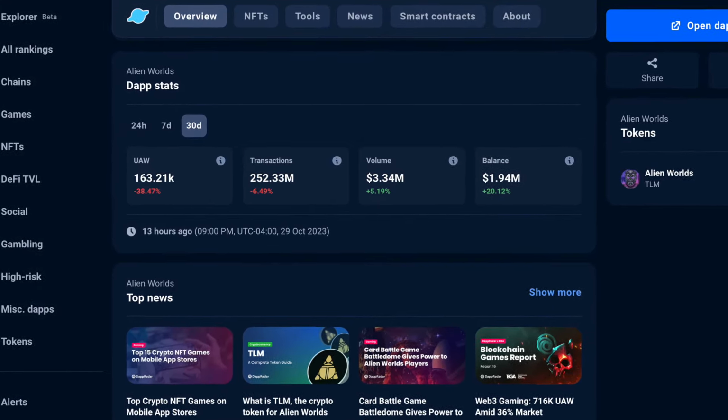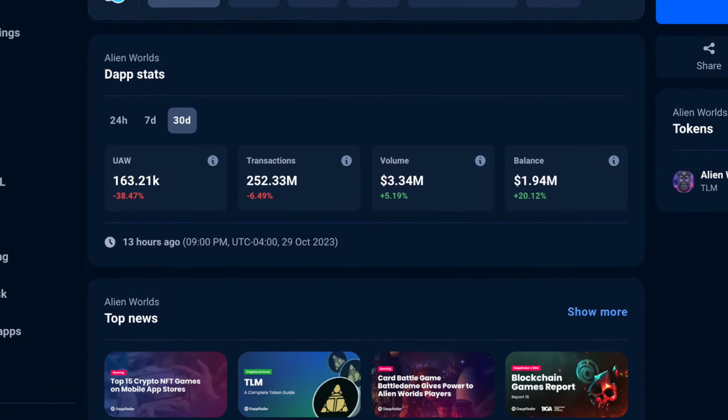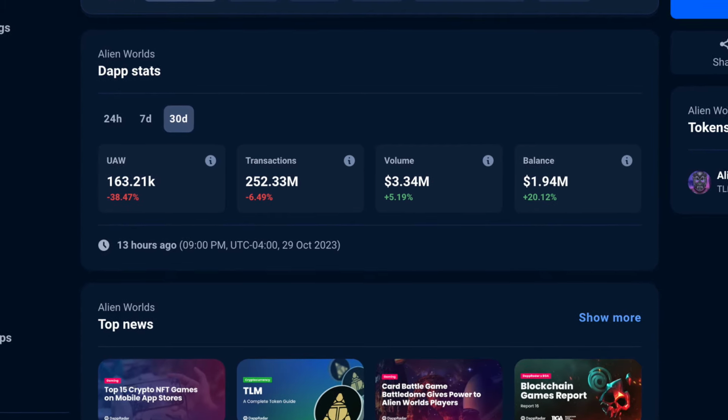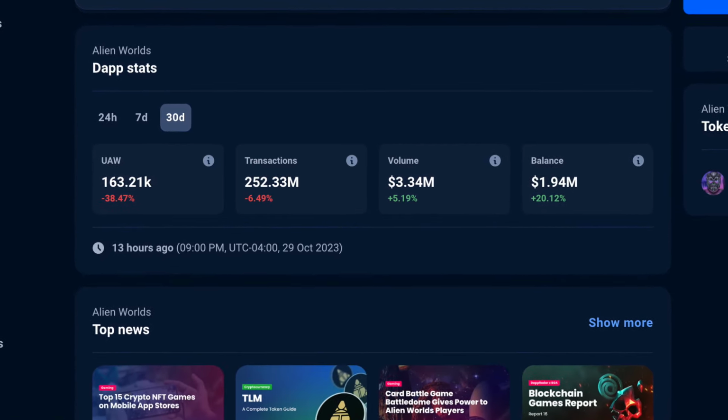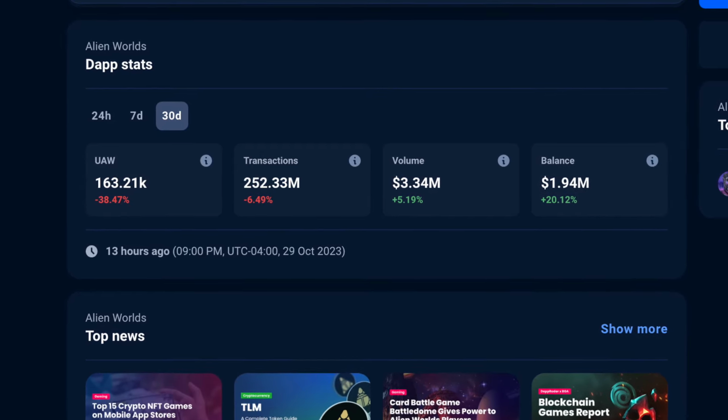So to put that into perspective, Axie Infinity was doing 1.2 million transactions, and Alien Worlds is doing 252 million transactions. So 100 times more transactions than Axie Infinity, the most well-known play-to-earn game out there. Incredible amount of transactions taking place on chain here. And 3.3 million is huge in terms of the US dollar equivalent. Their token is called TLM, and they are an incredible game, incredible ecosystem.